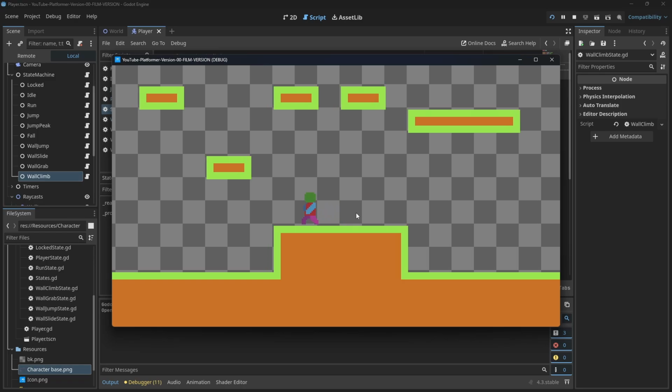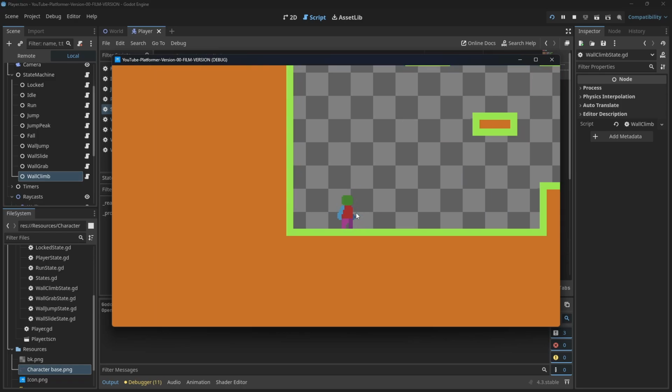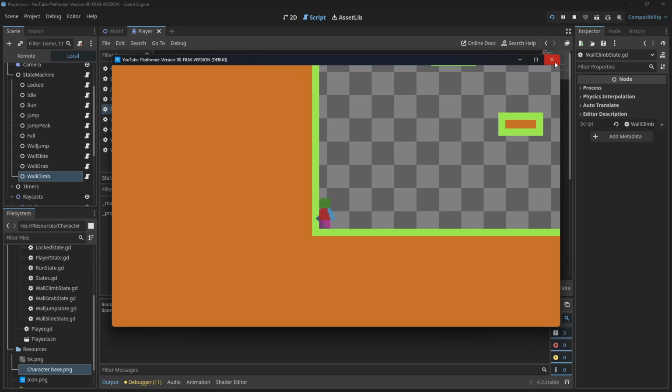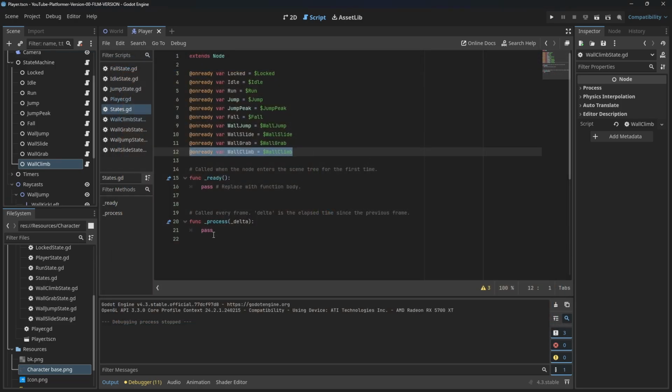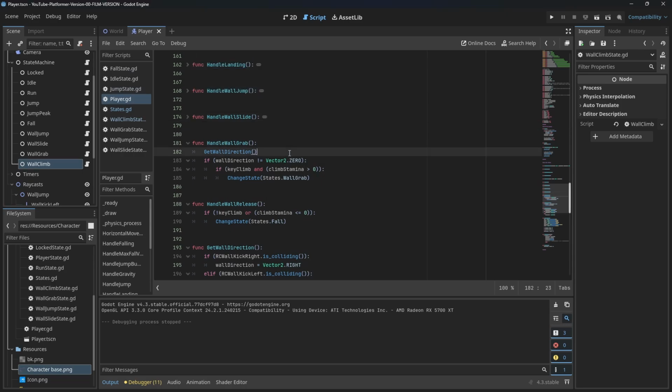Perfect. Okay. Ooh, hold up. We can't jump anymore. Something's going on. And we can't wall climb. Okay, we coded something wrong. Okay, handle wall slide. That's good. Handle wall grab.